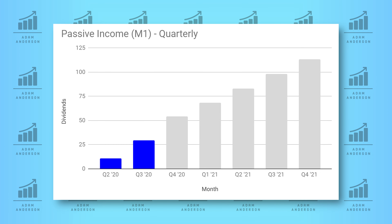You can see this play out on the quarterly dividend chart as well. In Q3, the portfolio received almost $30 in dividend payments, which is substantially higher than the $11 received in Q2. But even Q4 this year is expected to be so much higher, and that's with pretty conservative estimates. So as long as I continue to pick strong dividend-paying companies to invest in and continue to deposit $150 per week, this is only the beginning. And just for fun, I decided to see how much money this portfolio would generate for me by the time I reached the age of 60, and it would produce an annual income of over $50,000 for me.